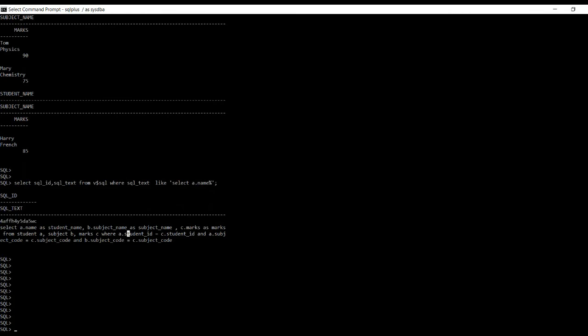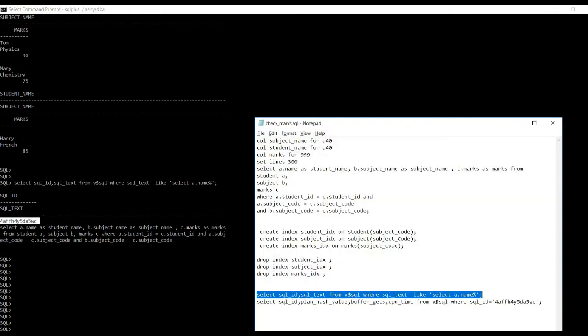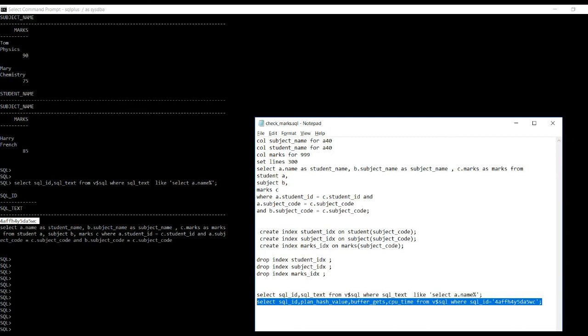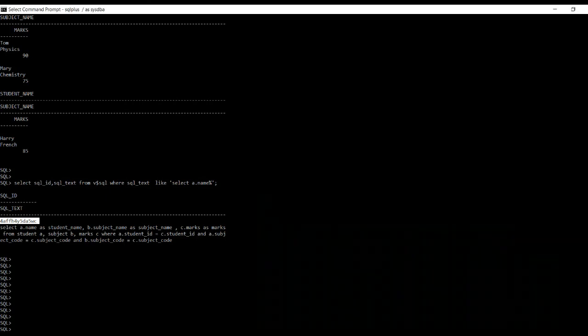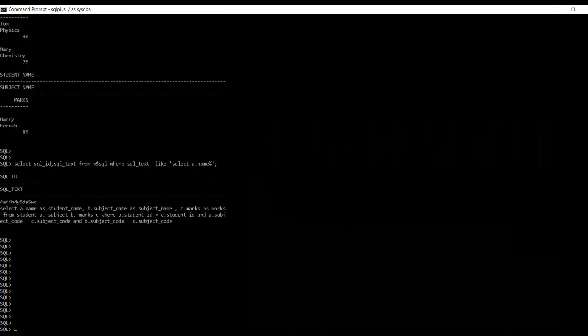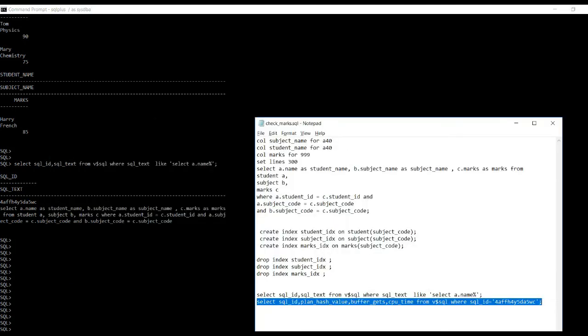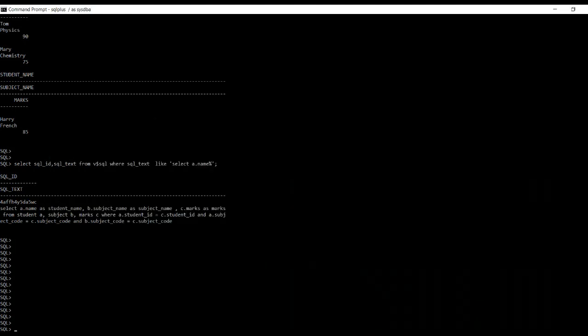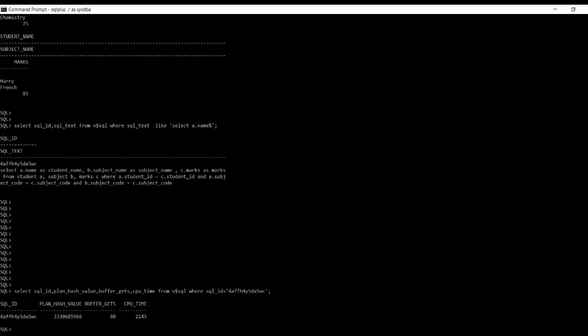We will query again the plan hash value, the buffer gets, and the CPU taken to execute this query. Let me run the query. As you can see, the buffer gets is 40 and CPU time is 2145.